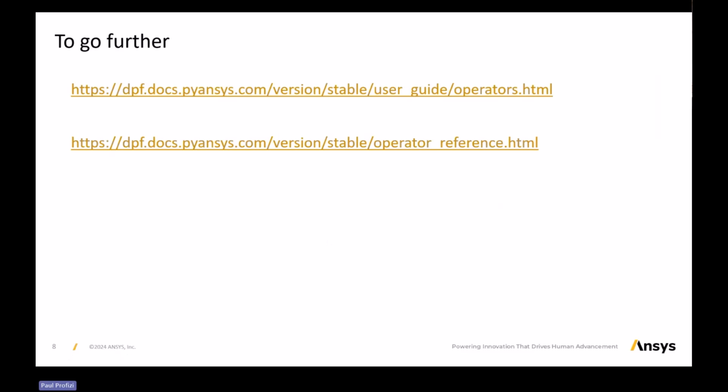All right, so to go further, I suggest you again go look at the doc. We have an operators page in the user guide section, and then we have the operator reference as the main section of the doc, which gives you the list of available operators and things like that. All right.